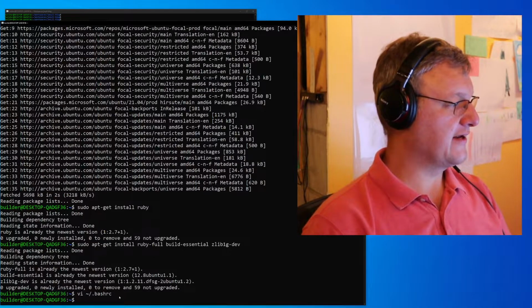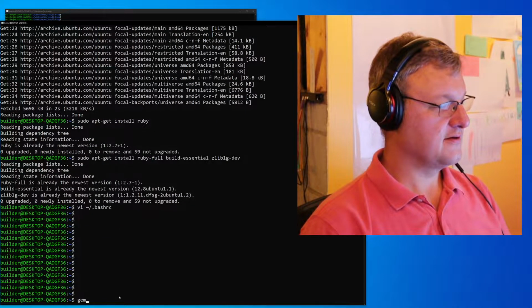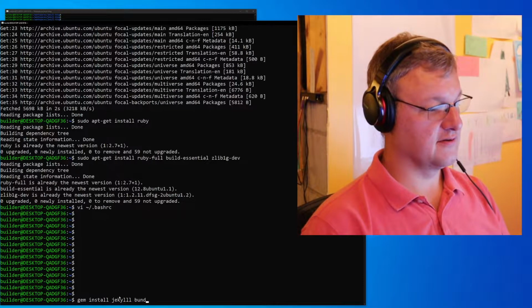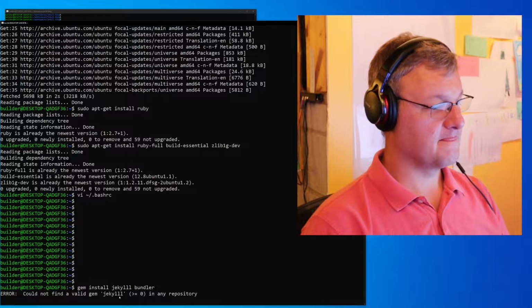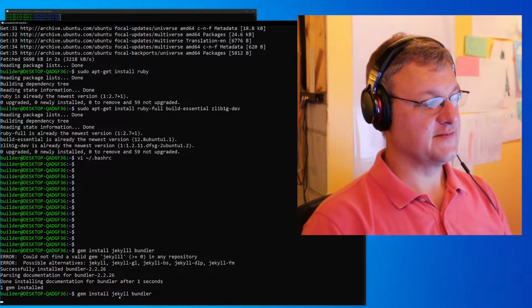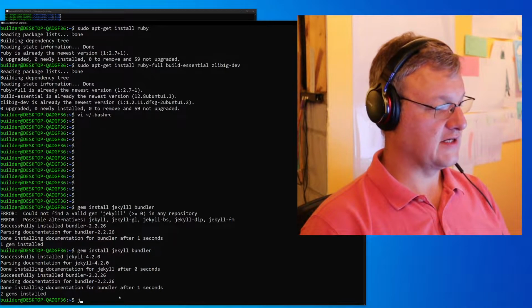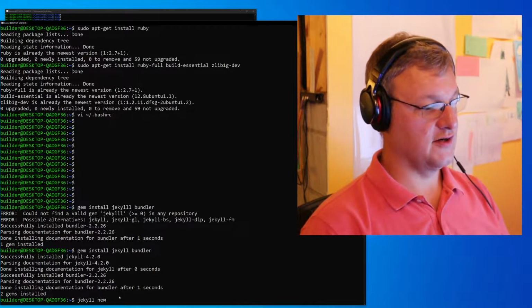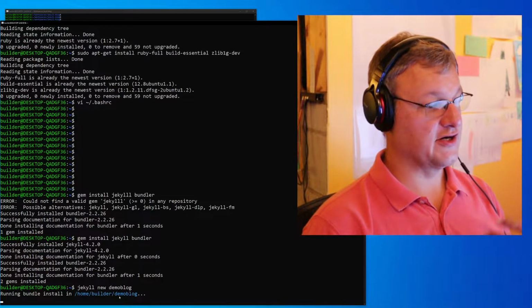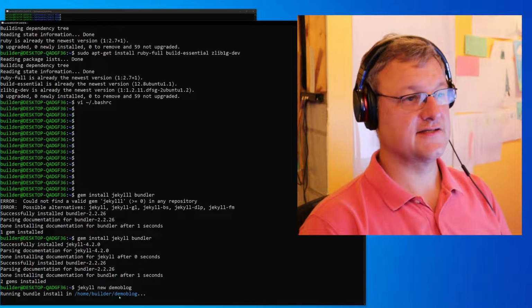So I am going to go ahead and install Jekyll. So we'll do gem. Let's clear that up a little bit. Gem install jekyll bundler. I misspelled Jekyll. See, that happens when you do live demos. Gem install jekyll bundler. And now we can do jekyll new, and we'll call this demo-blog. It's going to create a new subfolder, so I didn't have to make a new folder, and it's going to create a baseline setup for us.